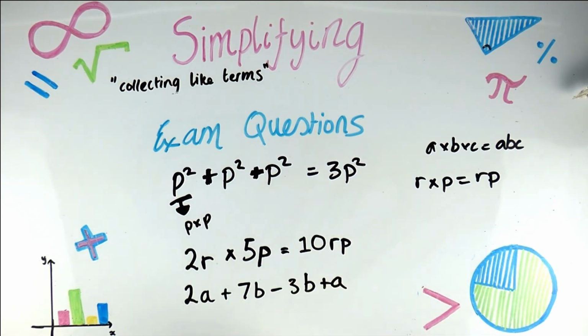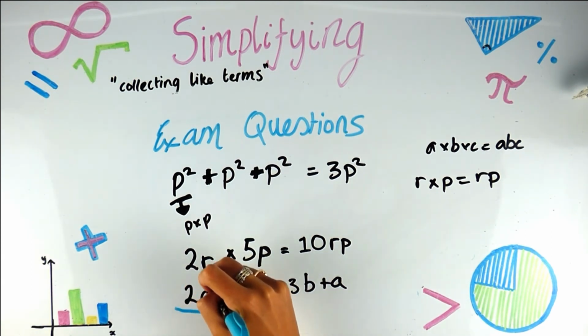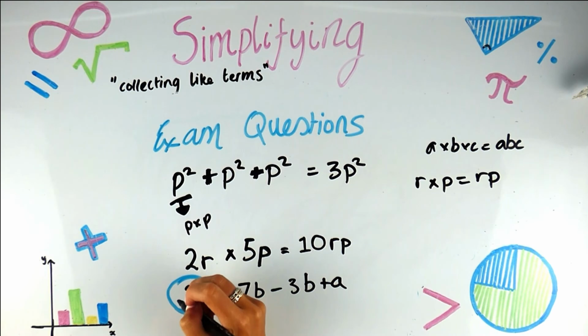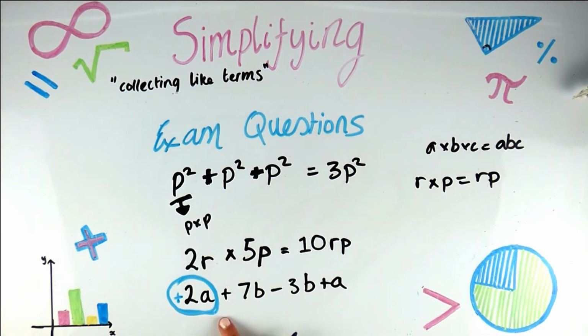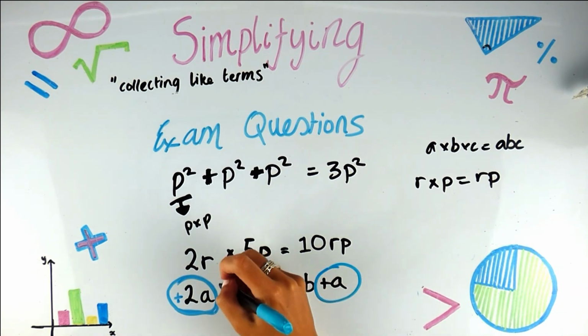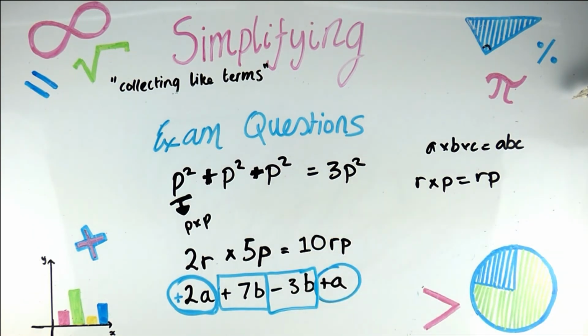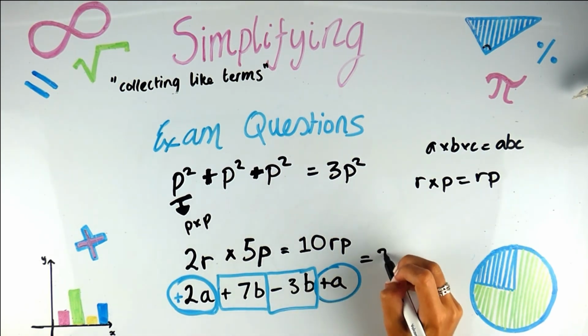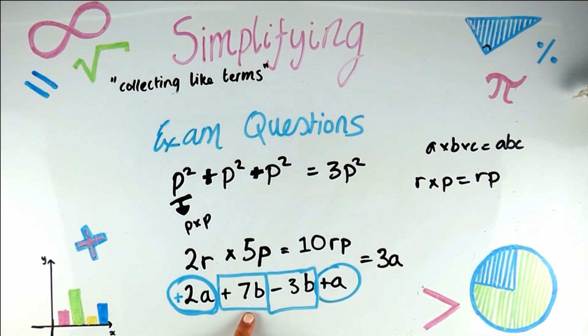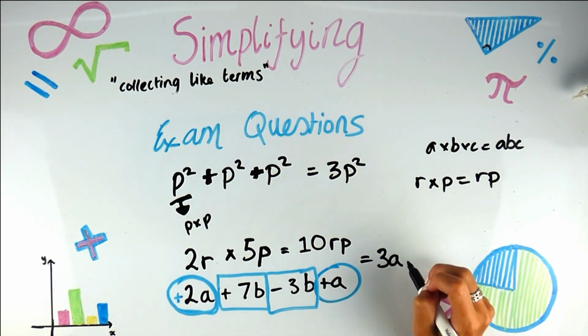Okay, simplify this expression. I'm looking at that, I'm thinking it's quite a long expression, can probably be simplified realistically. So then I just go around, I circle that one, invisible plus. A, and then I'm just going to stick with the same colour, so I've got 7b, I've got b, negative 3b here. So if I look at the a's, I've got 2a plus an a, so that would be like 2 apples plus an apple. We're going to have 3 apples, or 3a. And I've got 7 b's, can think of those as buzzing bees, 7 b's minus 3 b's is 4 b's.